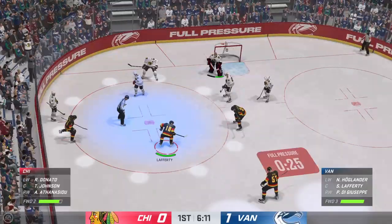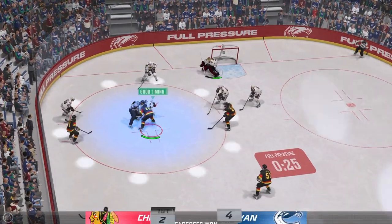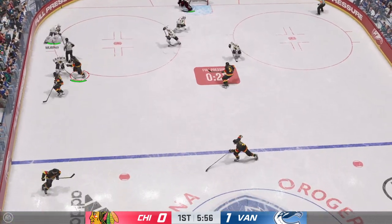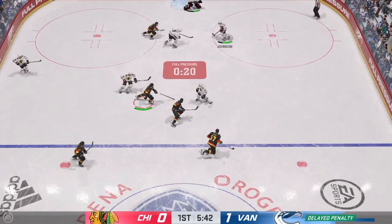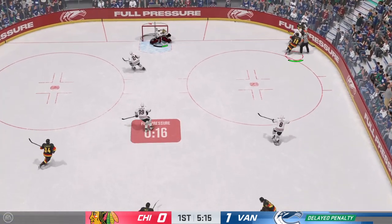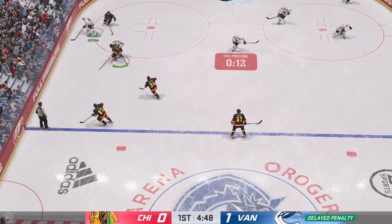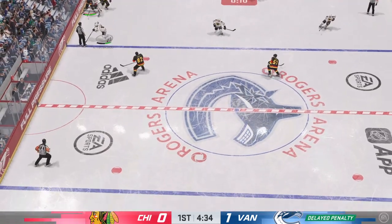Officials getting ready to drop the puck. Puck possession, so key in today's game. And off the draw, they win possession. Referee signals penalty coming up here with a delayed call. Scrum along the boards, they battle for the puck. Skips out of the battle along the boards, and here we go. And that's knocked away.